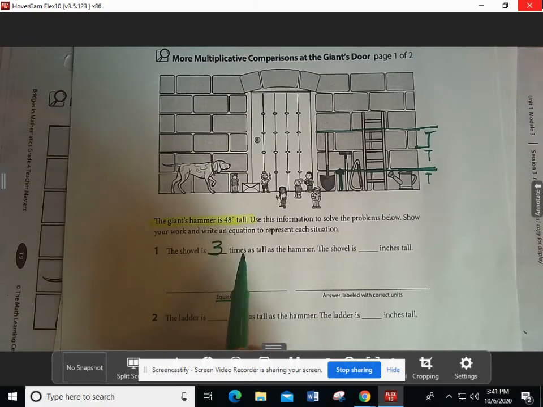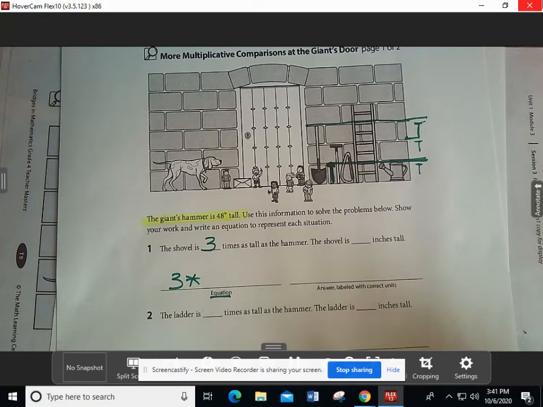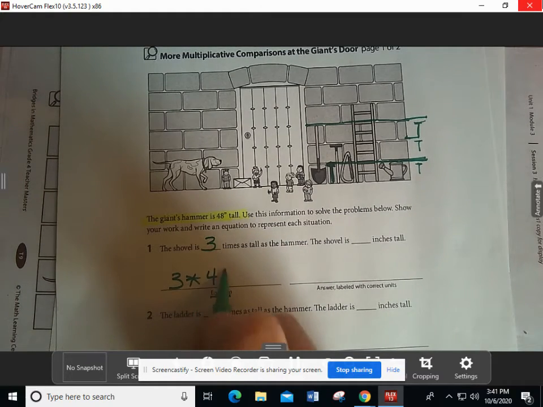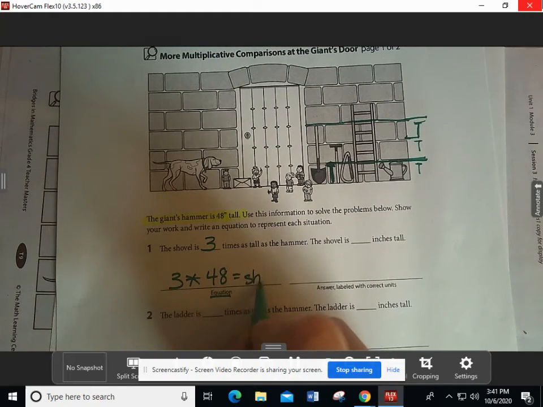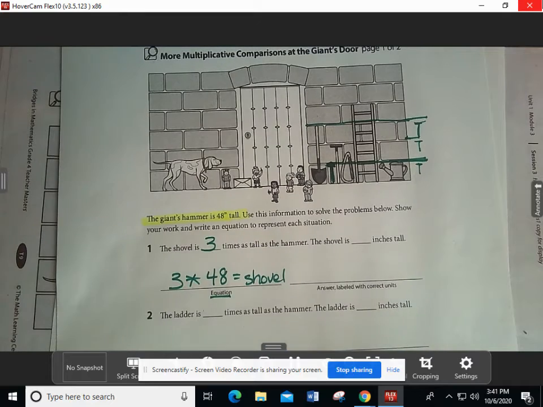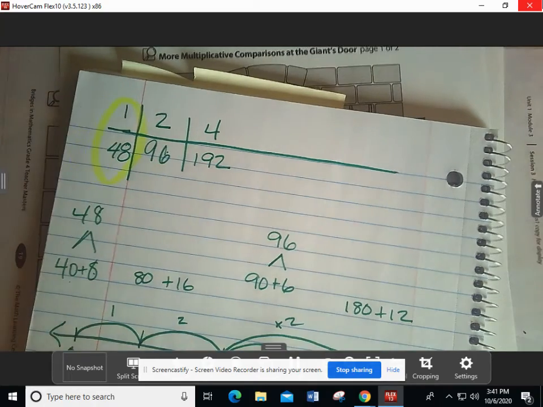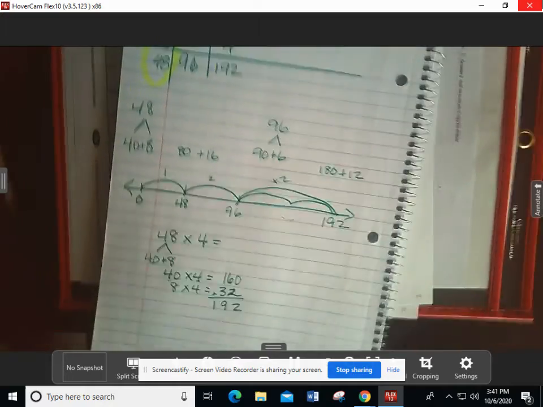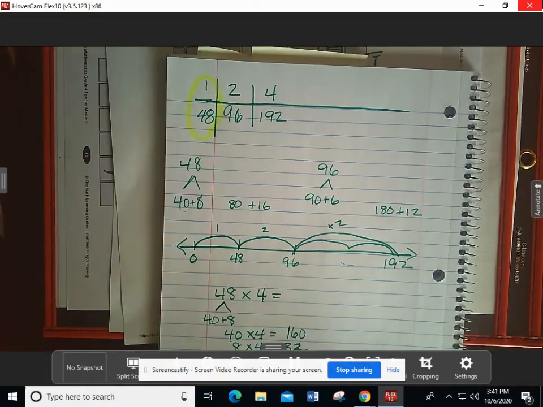Now it says we're supposed to make an equation. Well, I see I can use this part already. So here's my 3 times. Do you remember where we get our other number from? Okay, good. You do remember it's 48 equals, well, the shovel. Well, now we're going to have to figure this out. If I go back to this page, we never did 3. So now we have to figure out 3. Can we look at some of the work we've already done to help us figure out 3?